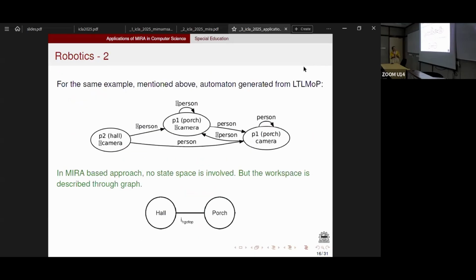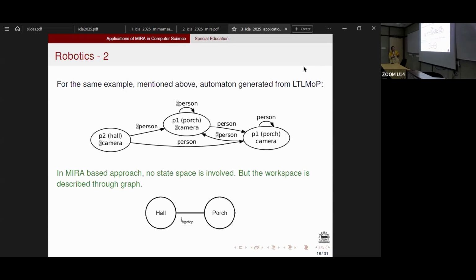I'm coming to the next slide, sir. For the same example, these are the number of states that is mentioned. Suppose we take 3 states. The left says a person in P2, in this P1, P2 is the persons, and the camera in off position is given on the left portion. On the top of it, camera is off. Suppose the robot does not see a person, it will go to the top. And suppose a robot sees a person, it goes to P1, porch. And if the person wants to be in the same porch, it is the self arrow that is given in P1.